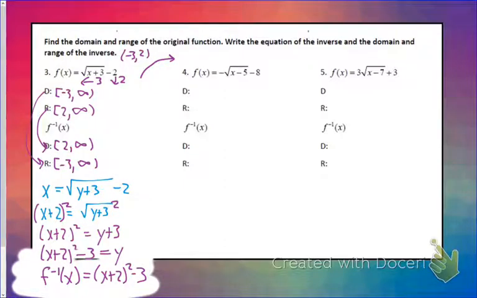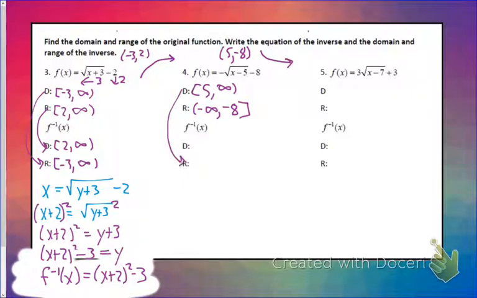Again, I need to start by finding my starting point. I went right 5, down 8. And then this graph has been reflected over the x, so the shape is going to go down. So that does not change my domain. My domain, I still know the farthest left point. What I do not know is the bottom point. So this graph goes from negative infinity, and then negative 8 is actually the highest point it goes because of that reflection. Then once we know domain and range, okay, domain becomes the range.